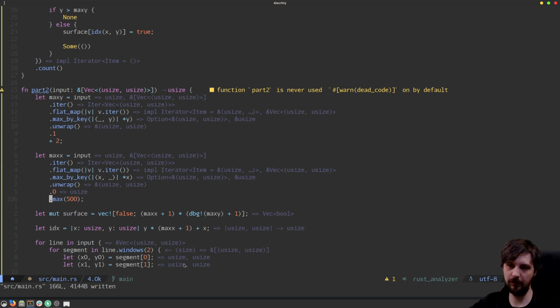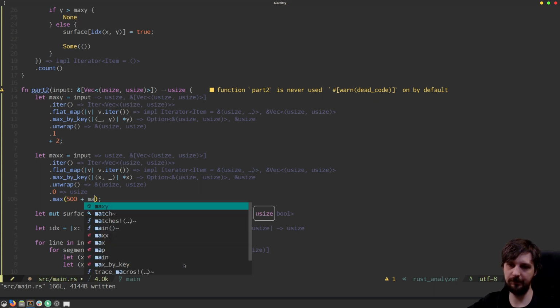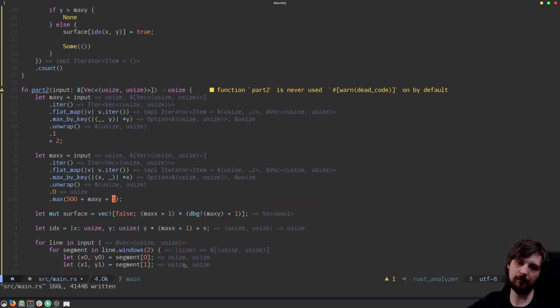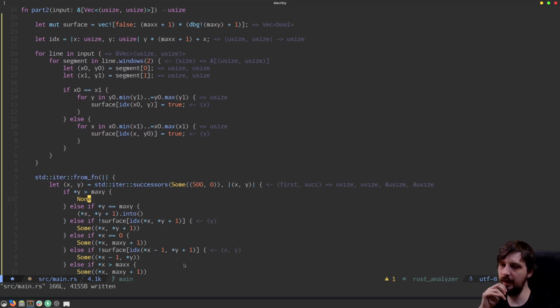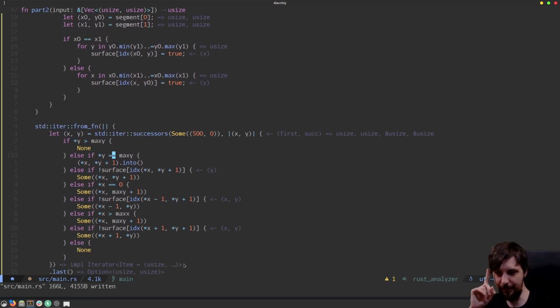Right, and here 500 plus max y plus 1 for safety. Now I do my simulation, except here I go a bit different.